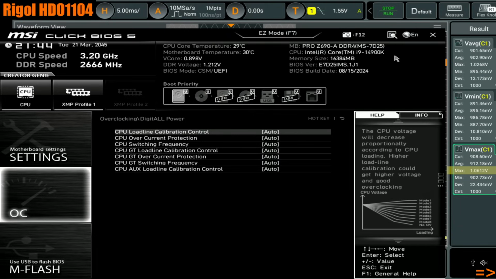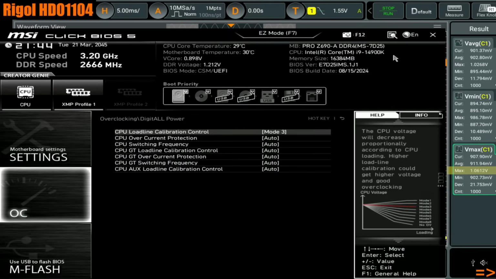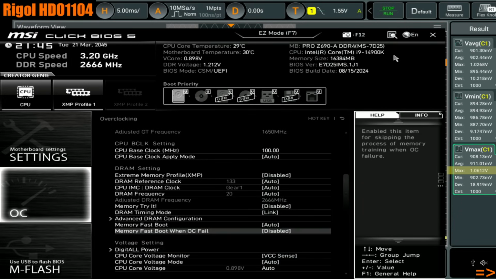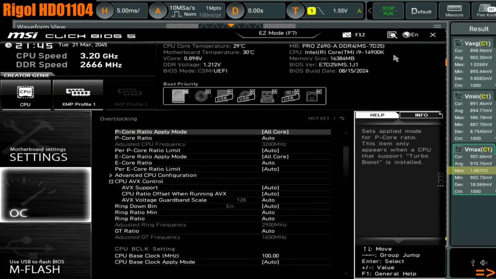So the first thing we're going to do is set the load line calibration to mode 3. This is lower than I would go with for, say, an Asus or a Gigabyte motherboard, mainly because on the Asus and Gigabyte boards, you can just set a voltage limit, whereas here you can't. Due to how Intel's V-droop compensation works, which is on the CPU, not on the motherboard, we don't really want to be running a particularly high AC load line.